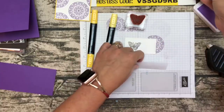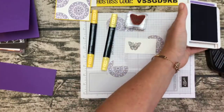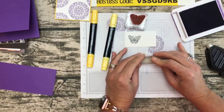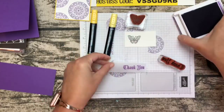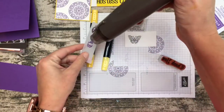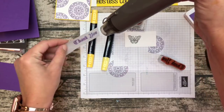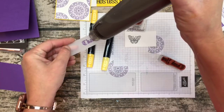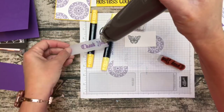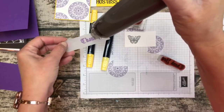I'm also going to stamp the sentiment in Gorgeous Grape, but I'm going to stamp it on vellum. And when you stamp our classic ink on vellum, you have to be really careful because it does not dry right away. Vellum is a non-porous surface, which means that ink is sitting right on top. So I'm just going to use my heat tool and hit it for a few seconds to get that ink to dry. Otherwise, I'm going to make a giant mess with it and smear it all over the place. Now, you could let it sit for quite a while to get it to dry. Same with a window sheet. If you're stamping classic ink on a window sheet or vellum, you definitely need to dry it.